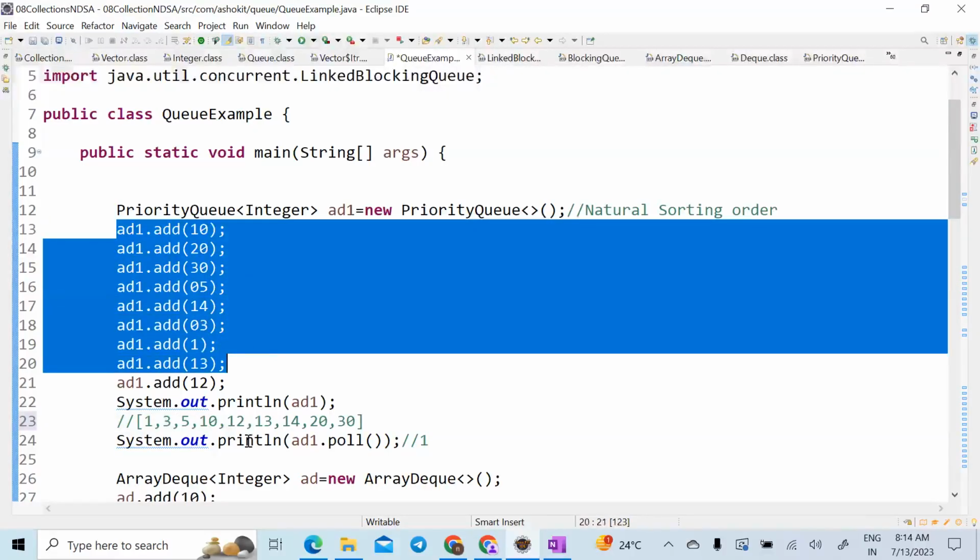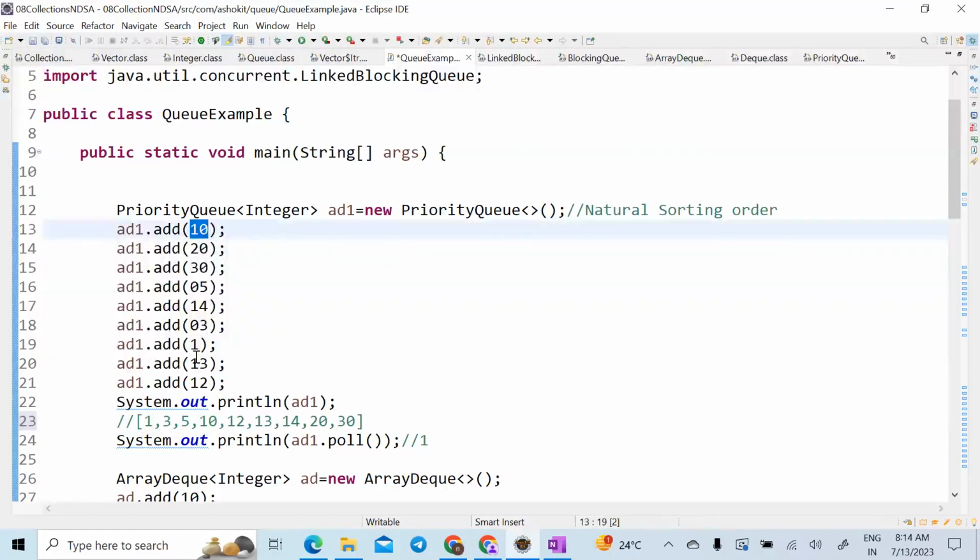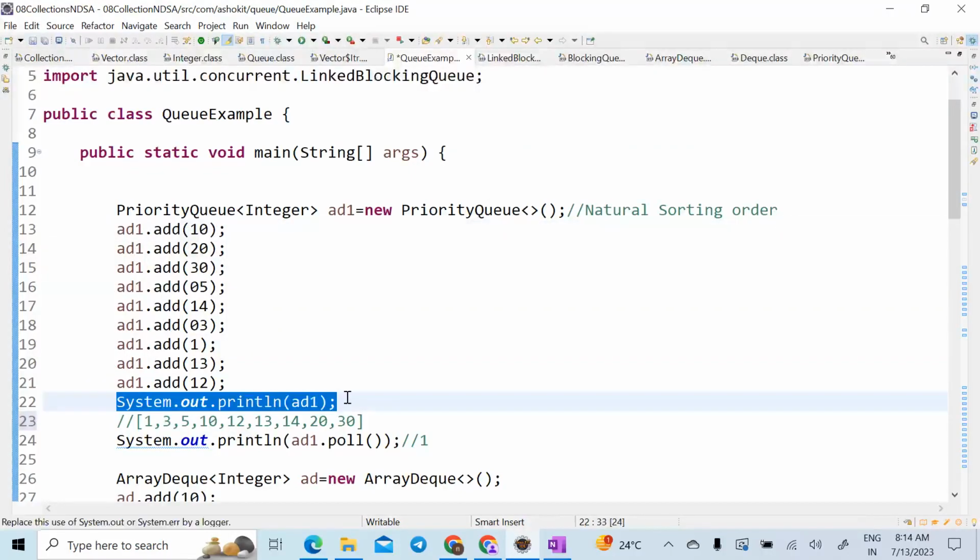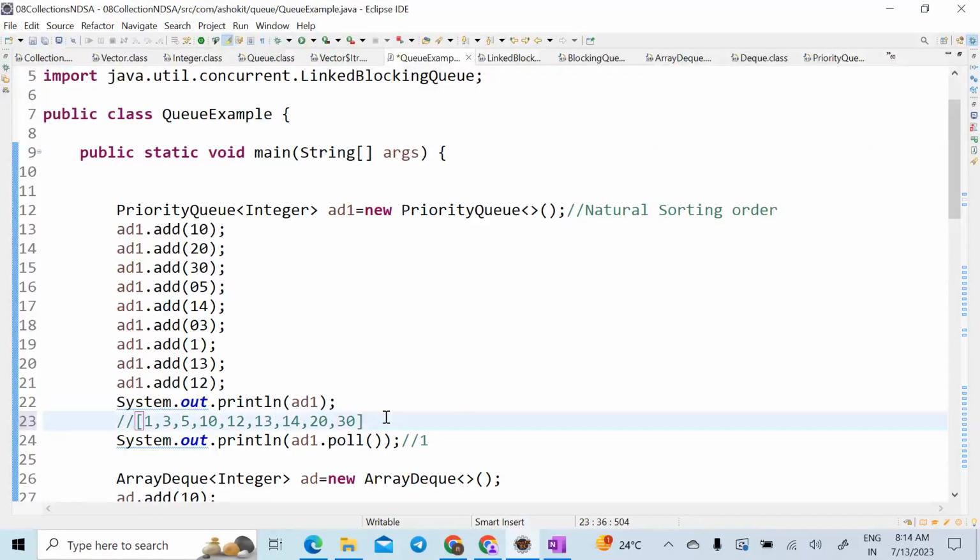Now, though you are giving the data in whatever order you want, internally the priority queue is not storing the data the way you give it. Whenever you print the data, it can give you any order. Whenever you print an object, you're printing the contents of the data structure. It does not mean that it follows the same order. Sometimes it may be true, but sometimes it may be false. But internally the priority queue stores it in this way.